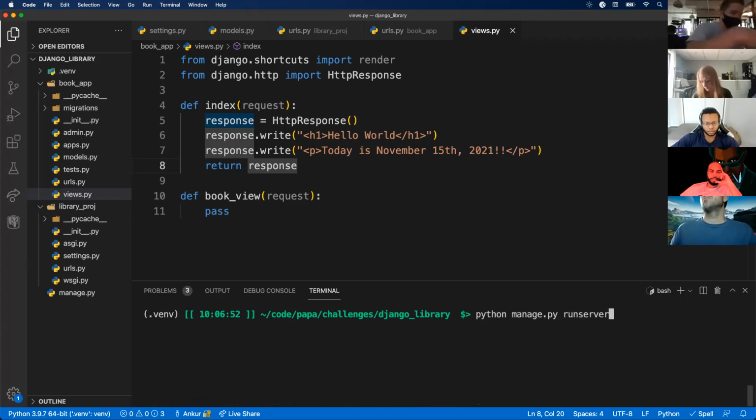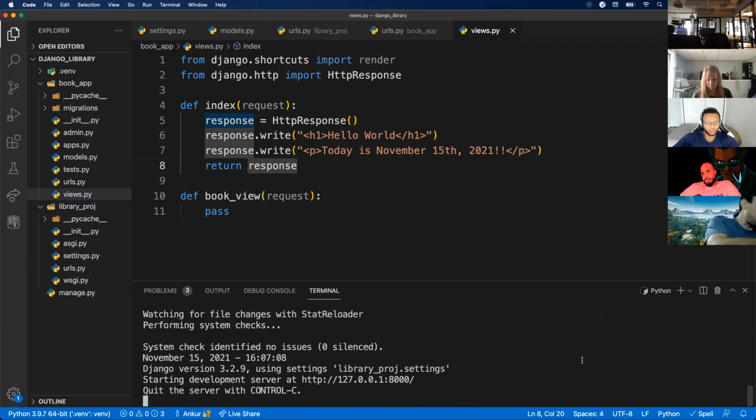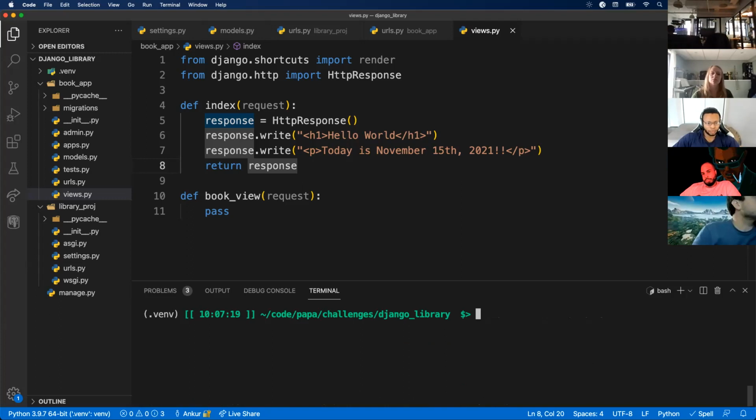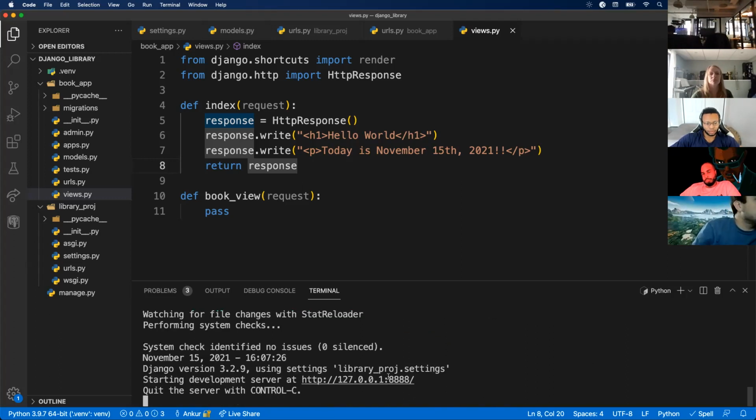So runserver. By default, the port you're going to use is 8000. So if I hit enter here, notice it says 8000 right here. But again, if you happen to have another server running or just don't want to use 8000, you do have the option. If I remember it correctly, you just add it on to here. So if I want to do port 8888, I should be able to do that. So hit that. Notice that now my server is running at localhost 8888.